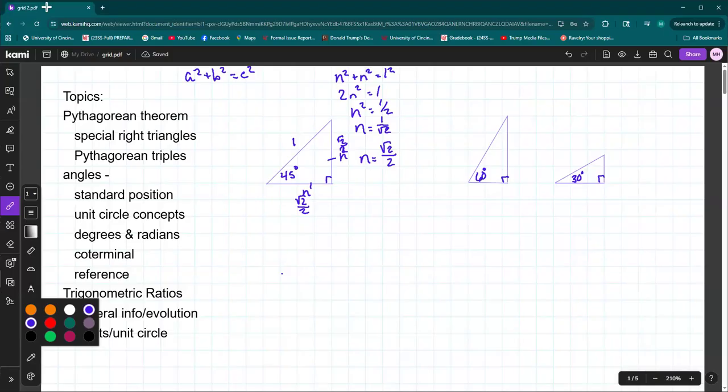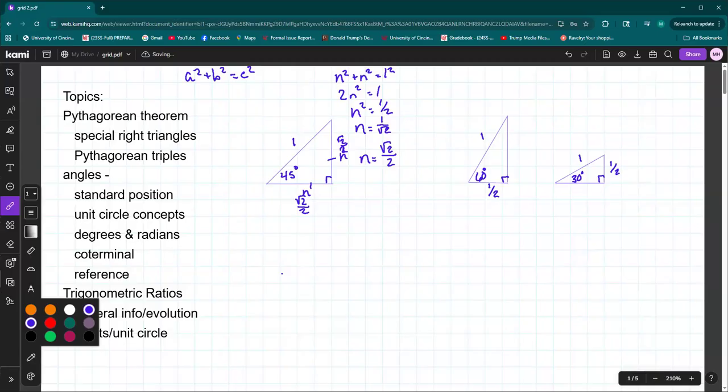I know in any 30, 60, 90 right triangle, the short side is always going to be half of the hypotenuse, or the hypotenuse is twice the short side. Yet again, I'm going to make my hypotenuse be 1 because I can control it. And then I'm going to say that this is my short side, so it's going to have to be the 1/2. If I was working in this triangle, my hypotenuse may be 1, and this time my y value would be the 1/2.